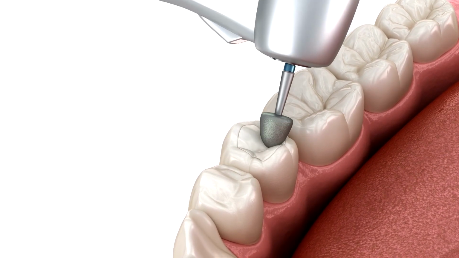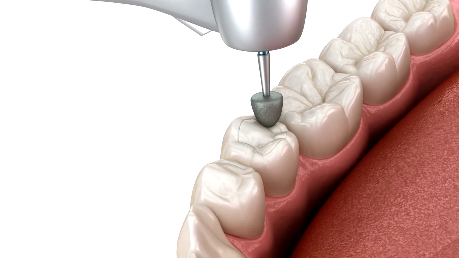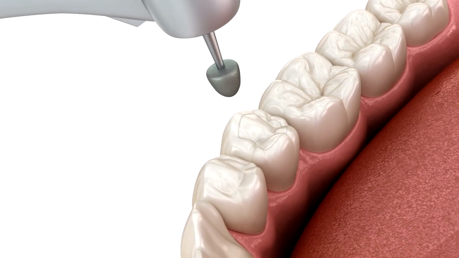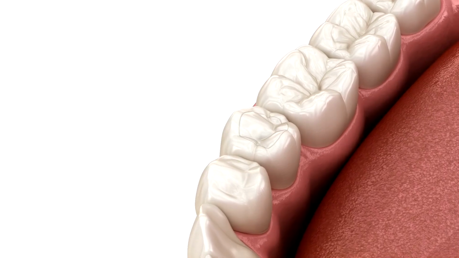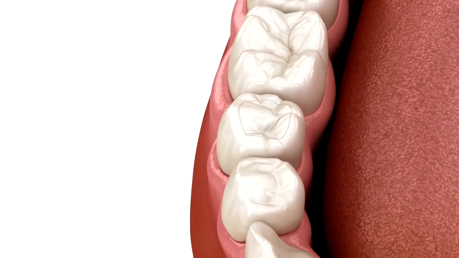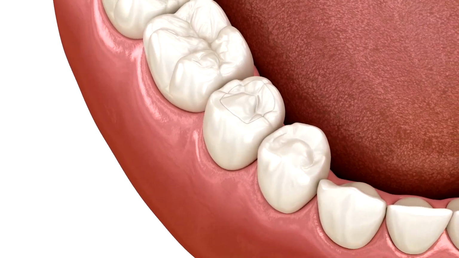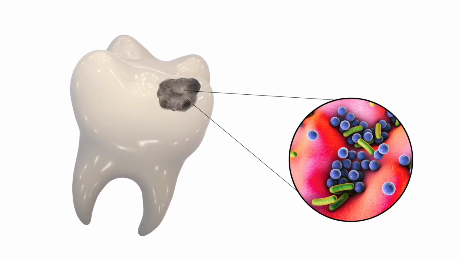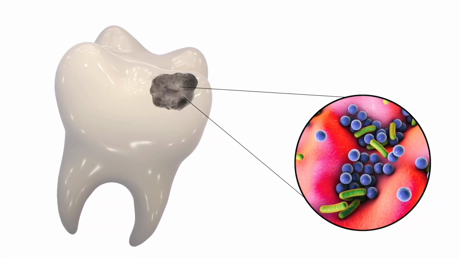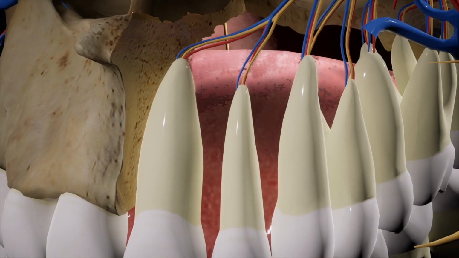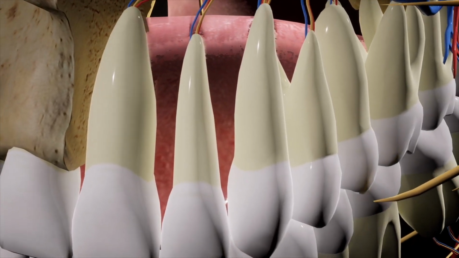Recognizing the symptoms of caries early is essential. Common signs include toothache, sensitivity to temperature or sweets, visible holes or pits in teeth, brown or black staining, and bad breath. If you experience persistent tooth pain or swelling, it is important to seek dental care as soon as possible. So, how is dental caries treated?